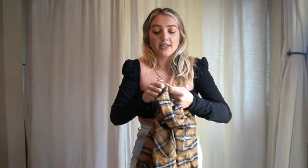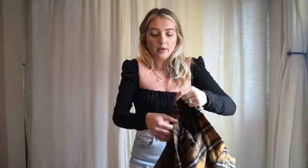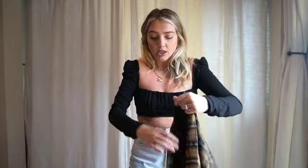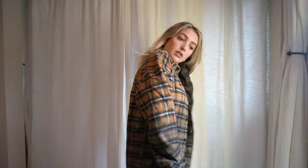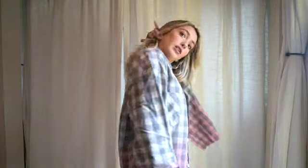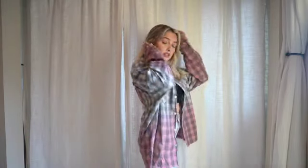I got some more flannels — I love oversized flannels. This one I was literally gonna share with Nick. I got two actually because they're so big and oversized. This one is a two-toned ombre, and so is the other one. It's like a brown — again, brown for fall — and I love the two different shades. This one is so cute, literally me and Nick will share these. They're really cute to throw on top of outfits.